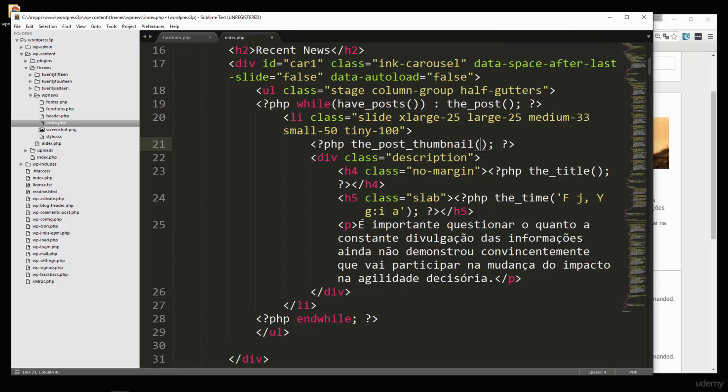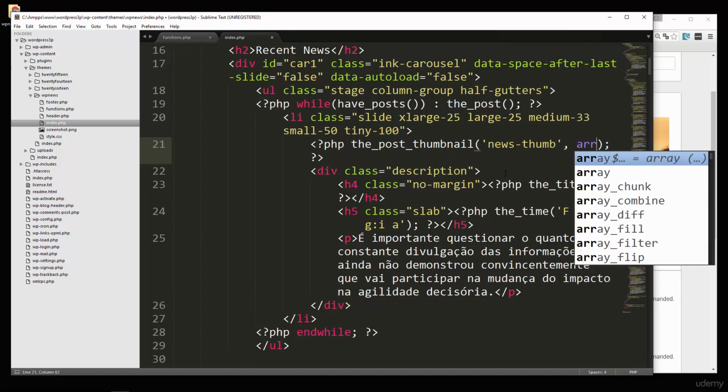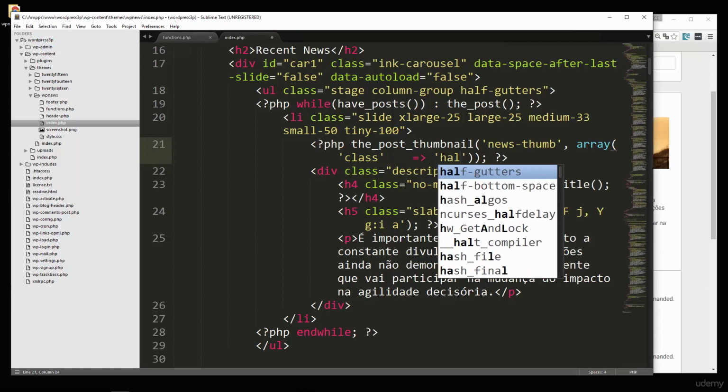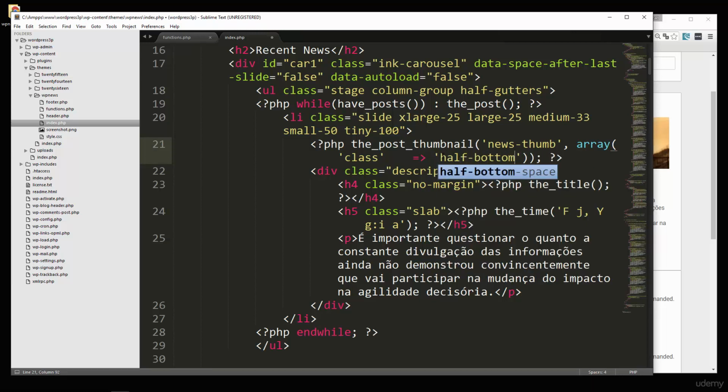So what we can do here is pass in a string called news-thumb, and we can actually use this in our functions file to make it a custom size. Before we do that though, let's add an array so we can add some options, because we want to add a class option. The class is going to be half-bottom-space. And that should do it.